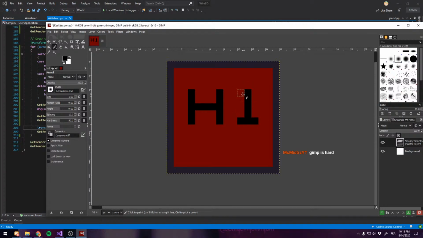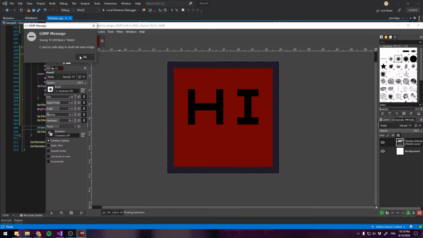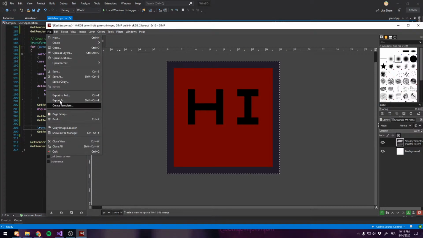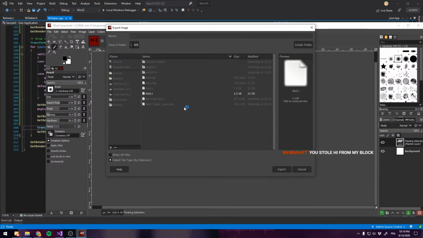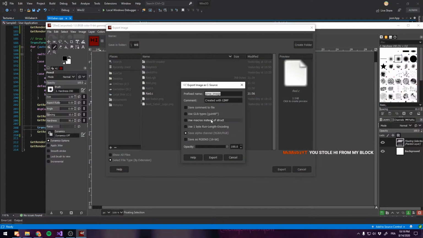Oh, it's not perfect. Okay, there we go. Beautiful. GIMP is hard. Get message failed. Saving failed. C source code plugin cannot save it. Shut up. Export as red.c. Replace. Okay, and we don't want to save the alpha channel. Export.